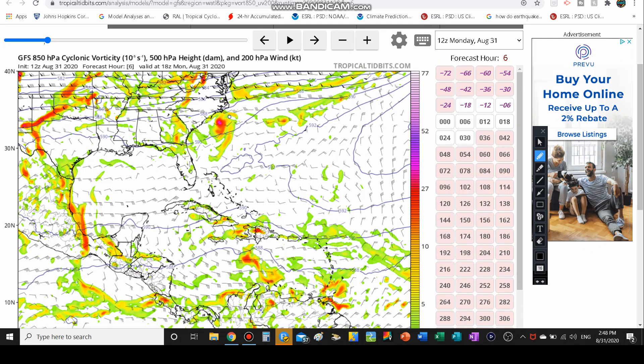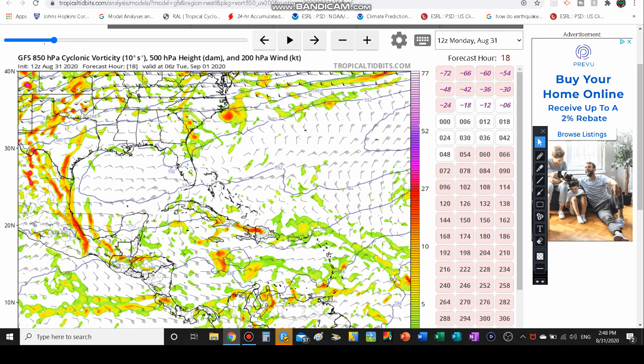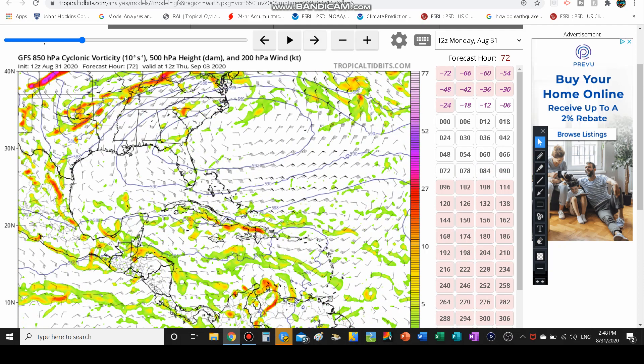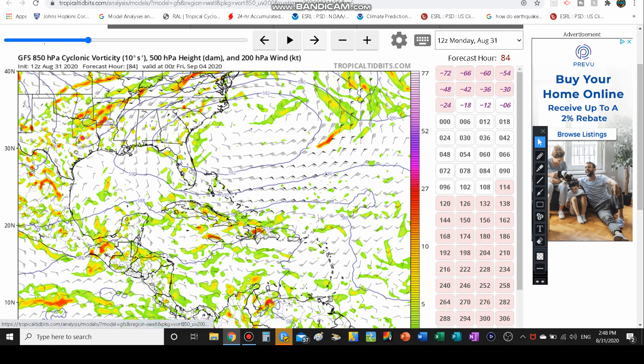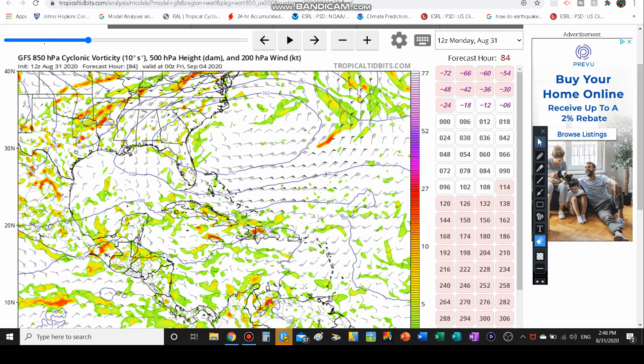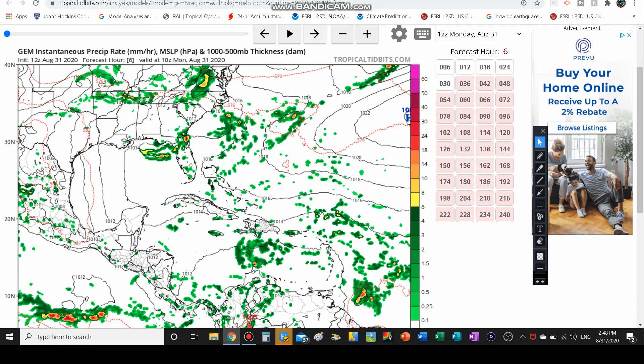Here's the cyclone vorticity signature with the GFS model. As you can see, some reds and lavenders — it's having a good time developing. It's actually getting pretty close to Cape Hatteras; I don't know about a Hatteras landfall, but the GFS has it getting pretty close. Then it kind of makes a quick book to the east, a very quick pass near North Carolina, making its way east. Maybe something else develops behind that — that could be another piece of the storm trying to develop. And then it's off to sea, with a high pressure developing that pushes it well out to the right and out of existence.